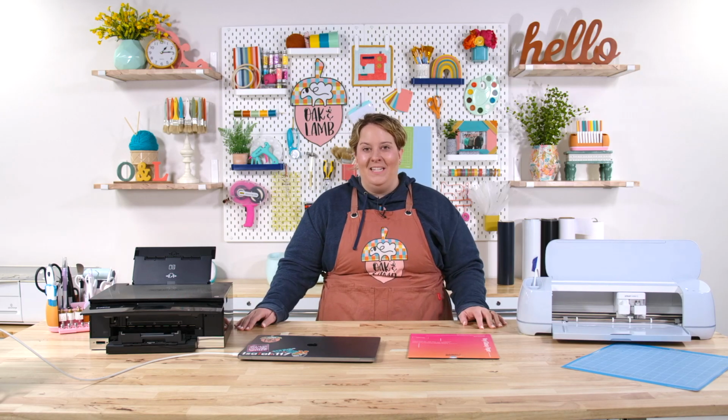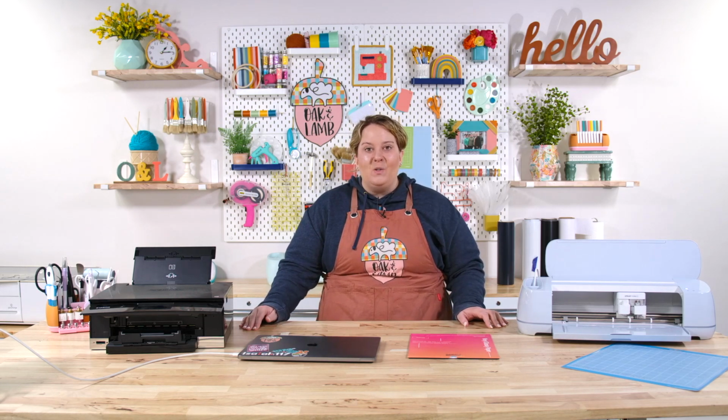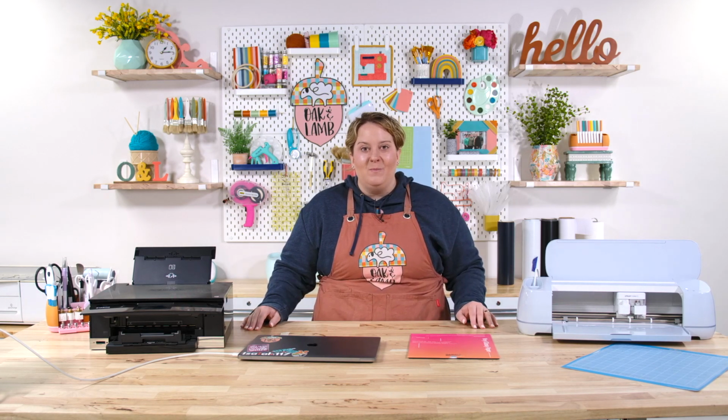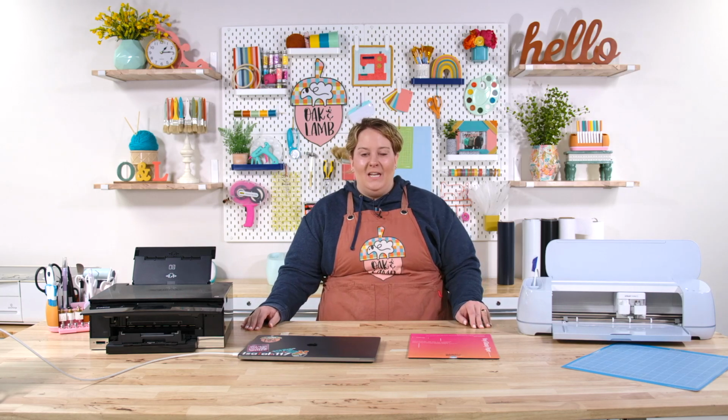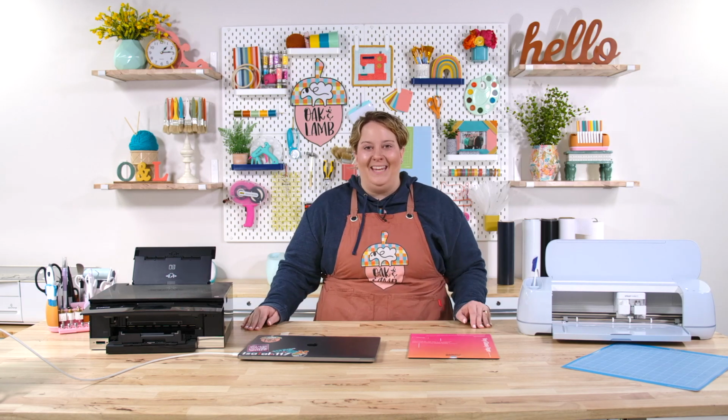Today I am going to teach you how to use your Cricut to make stickers. You can make stickers with any of the Explore series machines or the Maker series machines. Machines that do print and cut are fantastic for making stickers.